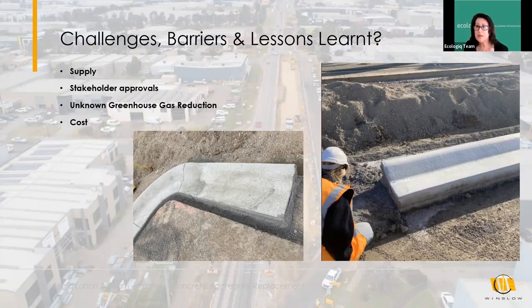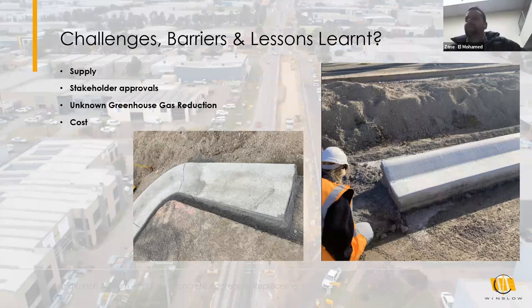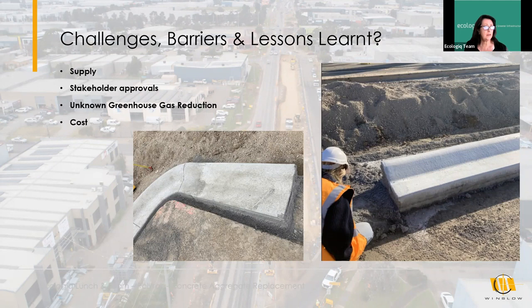So will you continue to use it? Yeah, absolutely. We've budgeted for 600 cubes of Polyrok mixed concrete to be utilised on the project. At the moment, we've poured about 120 cubic metres. The concreters installing the mix have also stated that it's easier to work with than the standard mixes, and we're finding it's less prone to cracking. We will continue to use it whenever and wherever we can for shared use paths, curb and channel mixes, and other non-structural mixes. And other Winslow sites are now also looking into adapting Polyrok into their projects. Oh, fantastic. That's great.